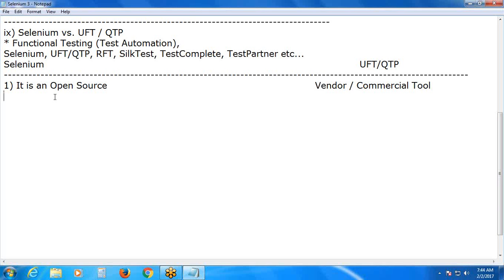It's freely available, and the source code is available on the net. Anybody can download and use it free of cost, with unlimited use and all features.